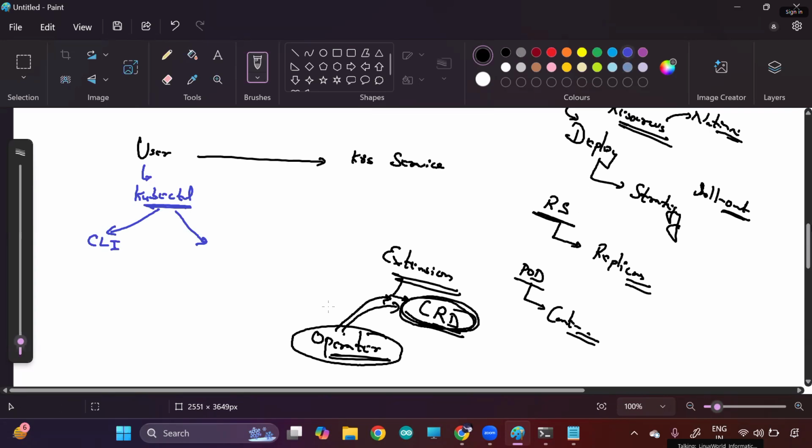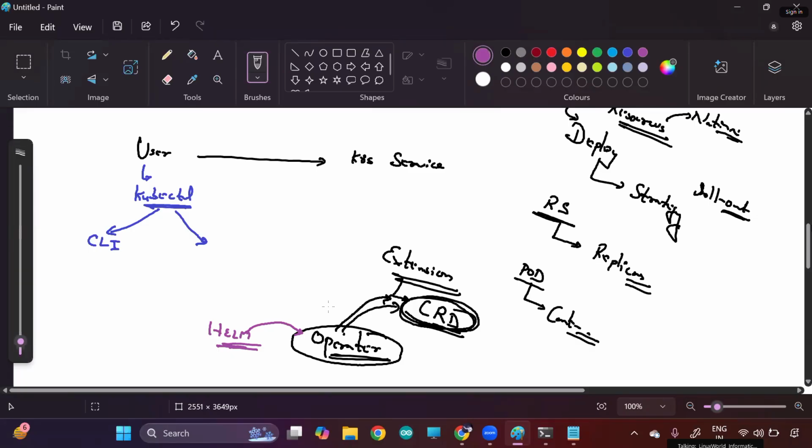And those operators we mostly install using a tool called Helm. This is one of the ways. Other ways are also available, but this is one of the tools we use to install the operator. So we'll see today how we can install the operator and get more CRDs based on the use case.